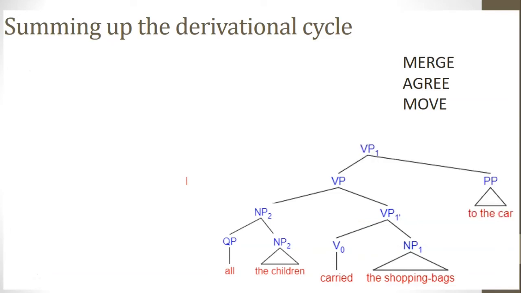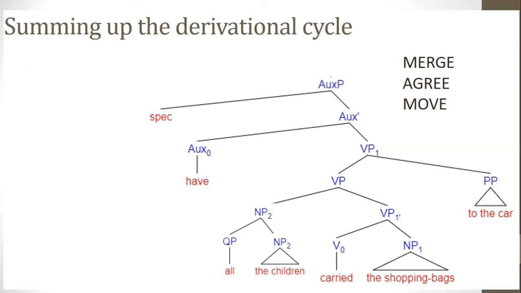There is no agreement that will happen between the prepositional phrase and anything else in the structure, although it is important to know that inside the prepositional phrase, prior to this, the preposition will assign case and a theta role to that noun phrase. There's no movement that needs to apply, and so our cycle starts again. We merge an auxiliary have. In terms of agree, at this point, there's still nothing that can check the uninterpretable case features on our noun phrase, and no movement needs to apply.